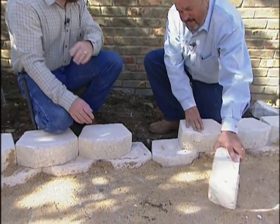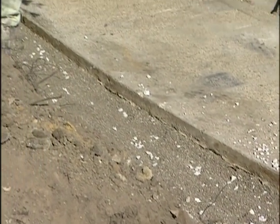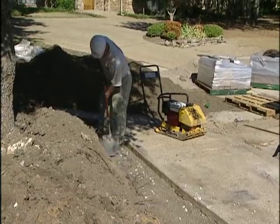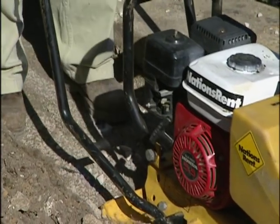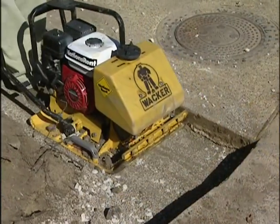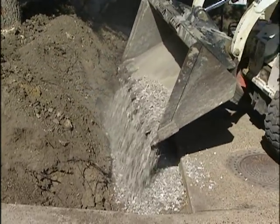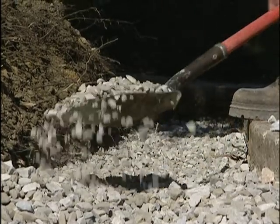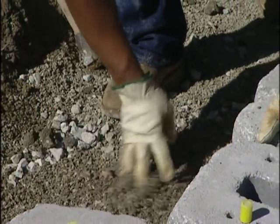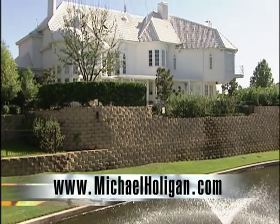It's easy to put together and looks great once done. When building retaining walls with larger blocks, excavate a trench about two feet wide — one foot for the block and another foot for backfill rock for drainage. Rent a vibrating compactor to pack down the earth, then add three to four inches of crushed stone and run the compactor over that as well. Follow with about a half inch of chatt for leveling and you're ready to start stacking your blocks. For more information about engineered retaining walls, visit michaelholligan.com.